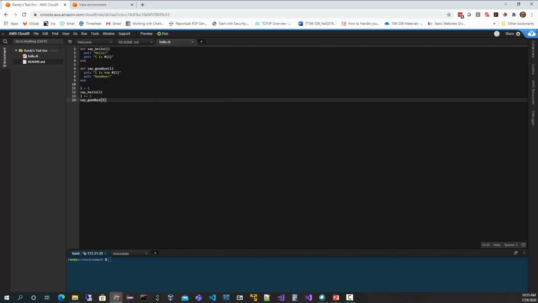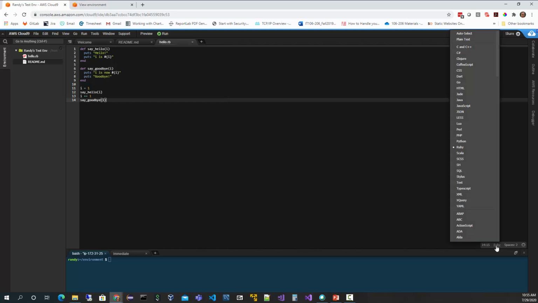The other interesting thing is now we have syntax highlighting related to the Ruby language, and that's because Cloud 9 will automatically recognize when you save a file with a certain extension, and it'll then map that to the correct language, which you can see here on the right-hand side at the bottom. So it knows this is the Ruby language, so we get syntax highlighting and support for the Ruby language. If you actually clicked on this, you can get a sense of all the other languages that Cloud 9 supports. So again, Ruby is just one of them.